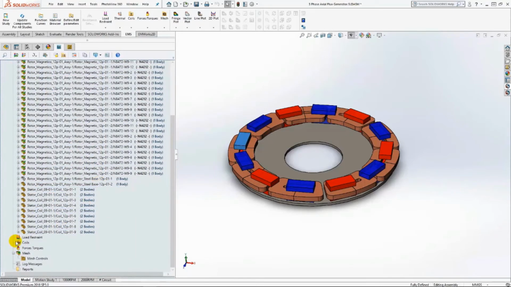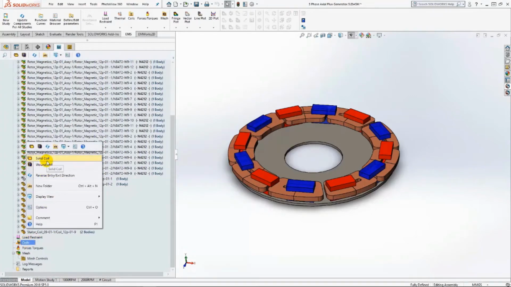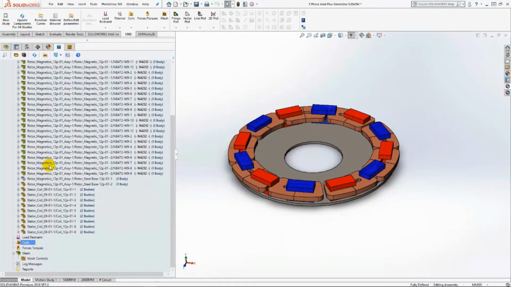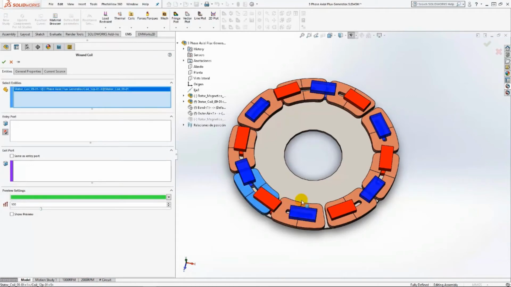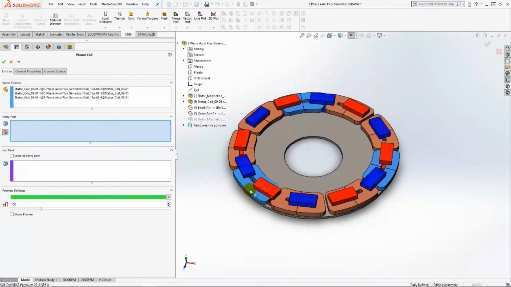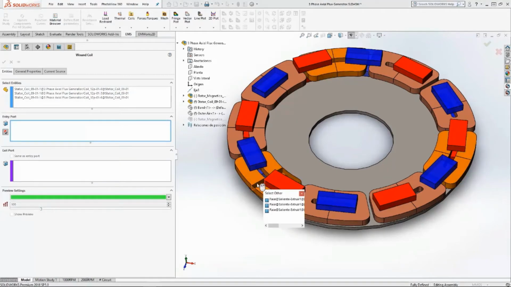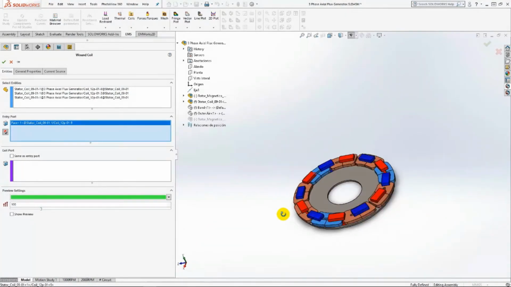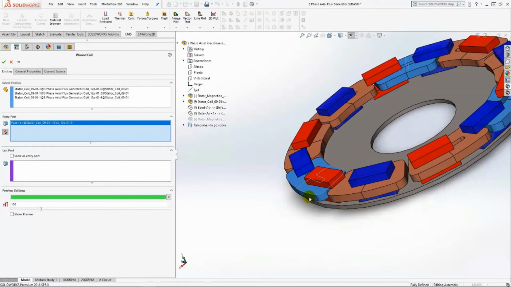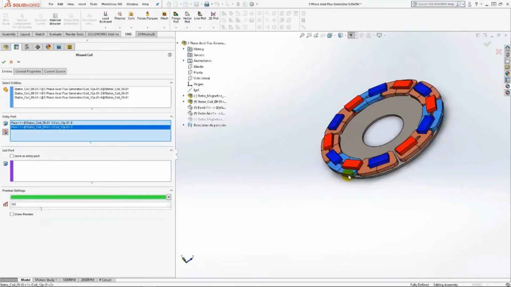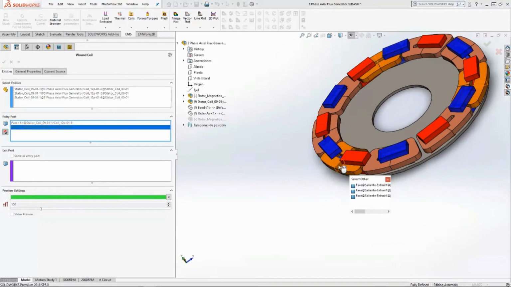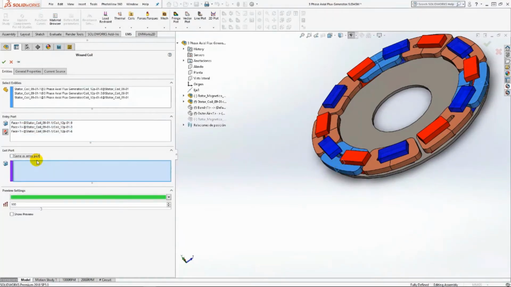Let's go now to the second part, which is the coils. We have two options, whether it is solid or wound coil. In our simulation, we will use wound coil. We will select 3 coils for one phase. We will select the entry phase of the coils. It is quite easy and simple. Just select order and define the entry ports of the windings. Since entry and exit ports are the same, we can check this option.